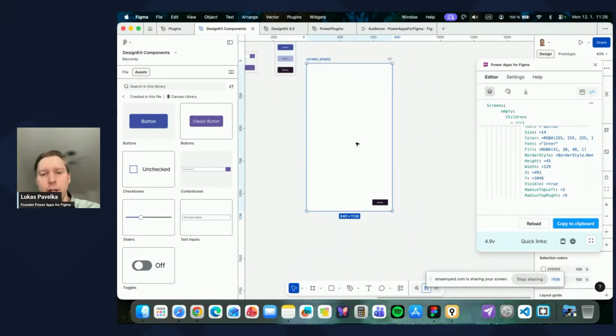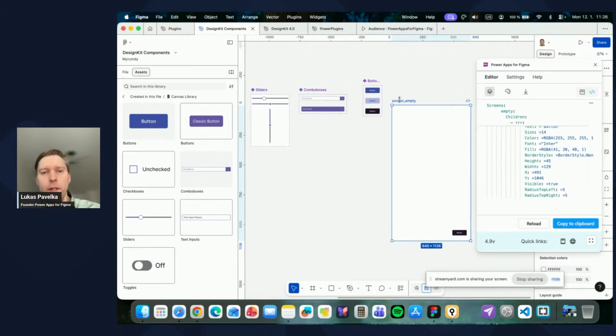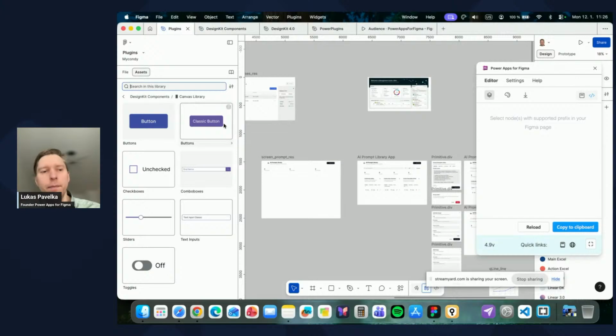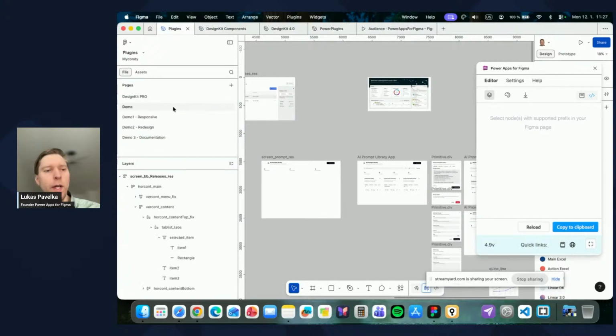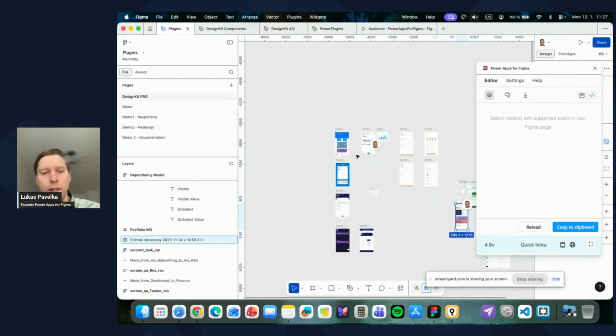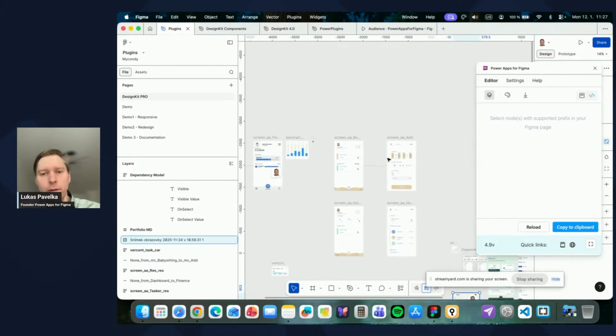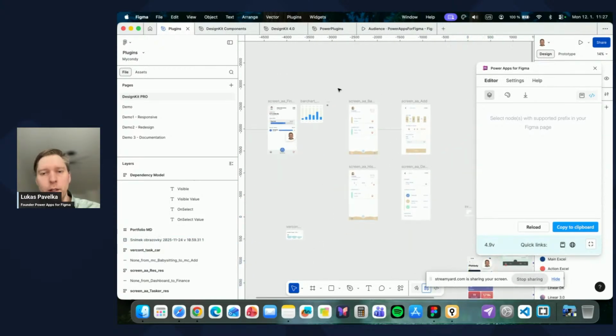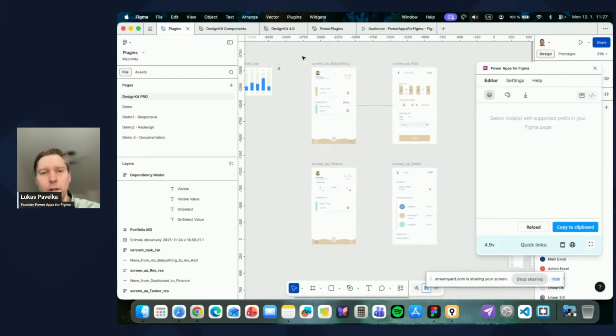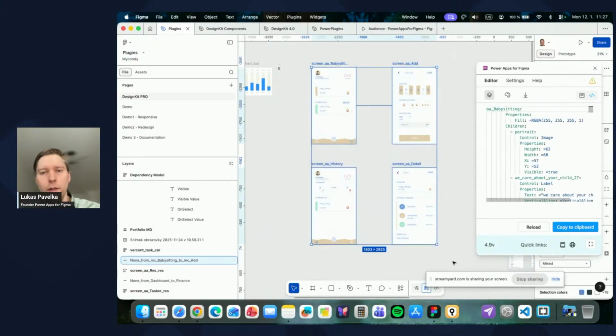And when you have finished some designs, the second part is that you can create documentation. If I just go here and say, for example, these four screens are ready.